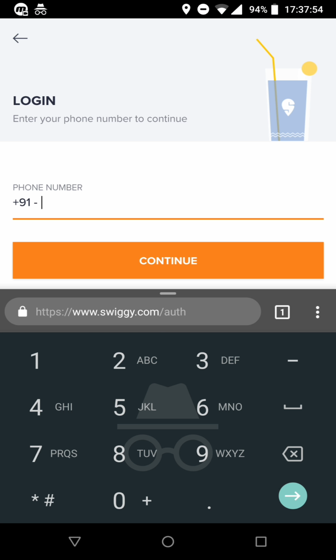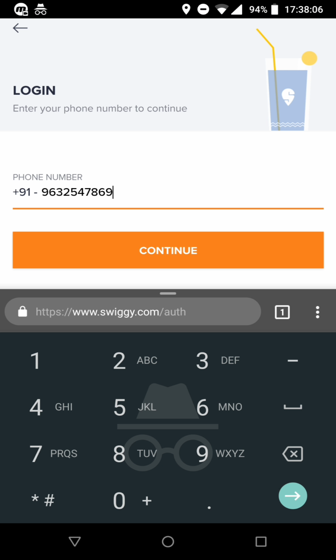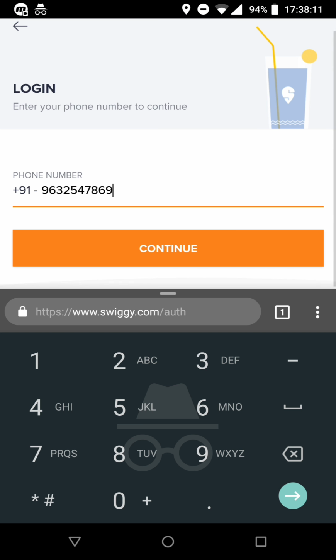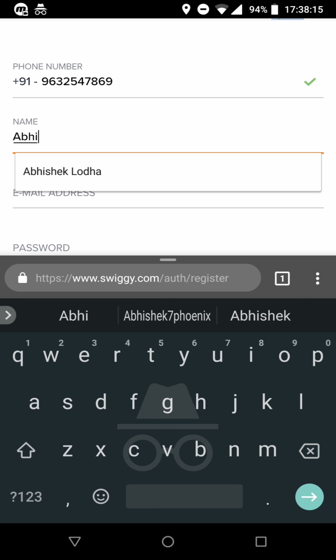If you're already a customer, you will be able to log in. If you're not a customer, let's say I use some random contact number, 1 2 3 4 5 6 7 8 9 10, and continue, it'll show me the option to register.